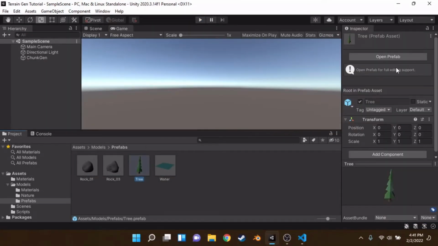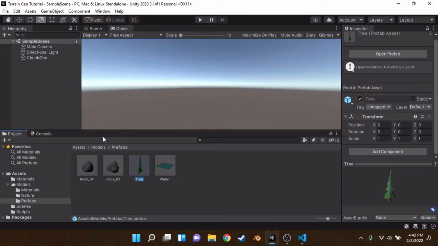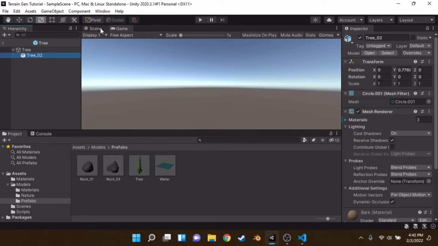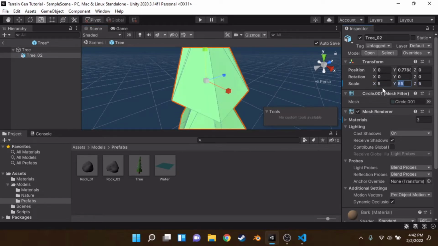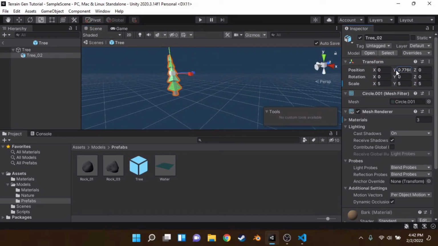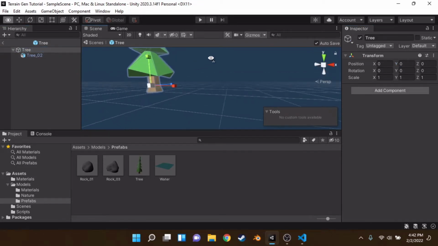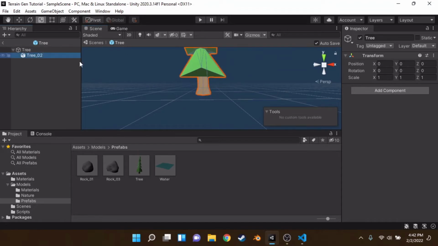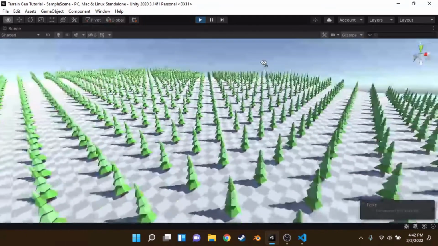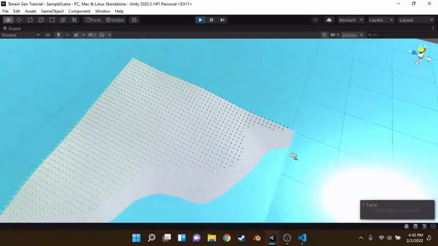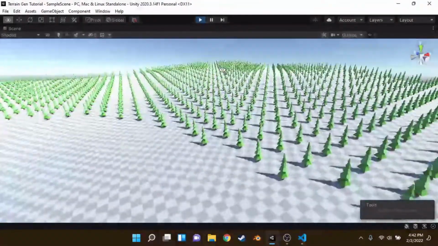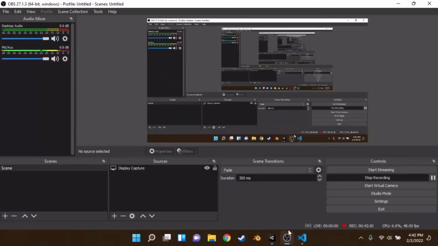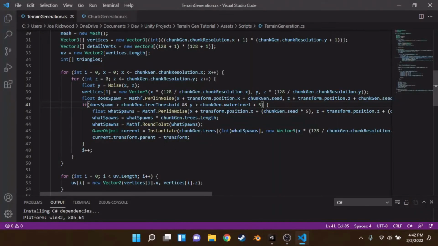And if we want to scale this up a bit, which we probably do because it's quite small, inside here we could give it something like a 5 by 5 by 5 increase, and we could also set this to something like 3.5 as the top, so then it's still kind of in the center. Awesome, there we go. And as you can see, it's all a little bit uniform, right? So we might want to add a little bit of offset to that.